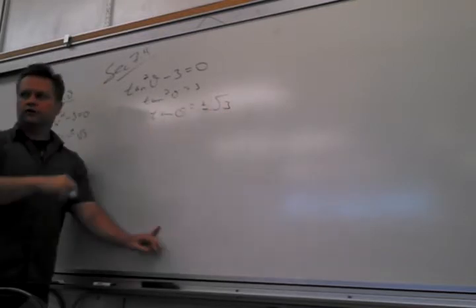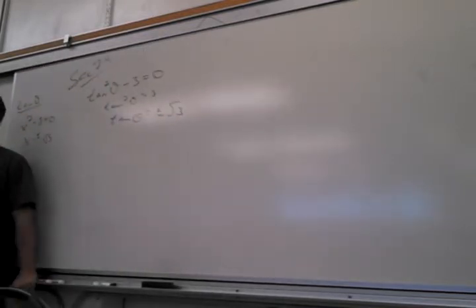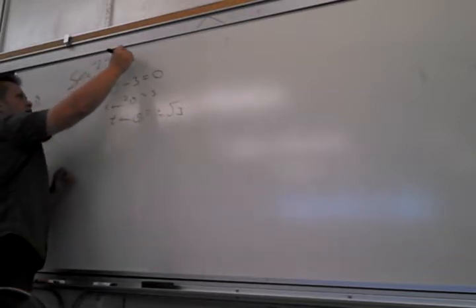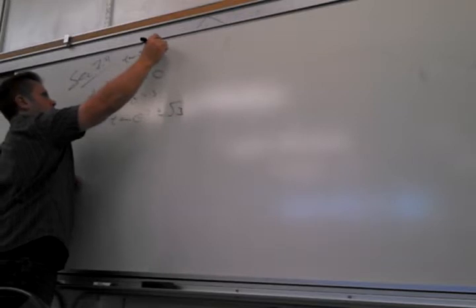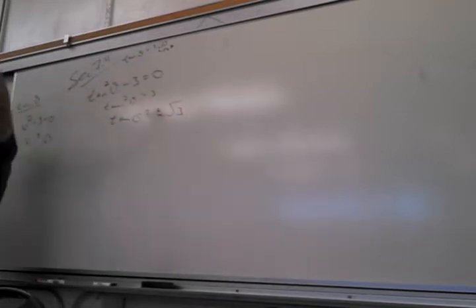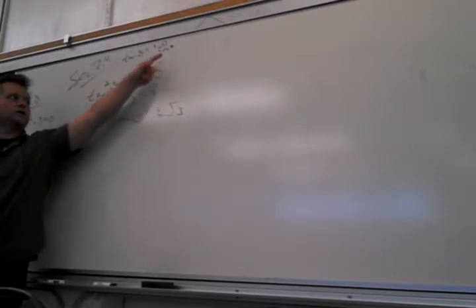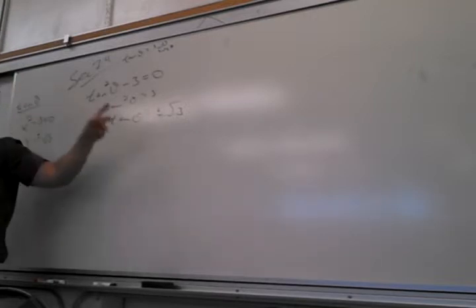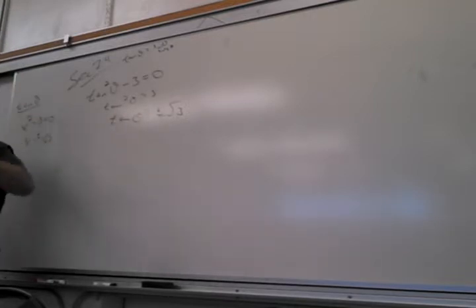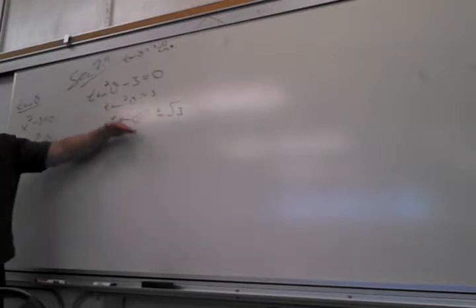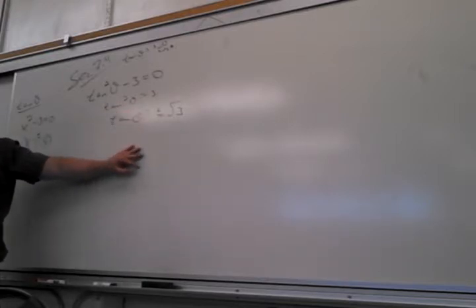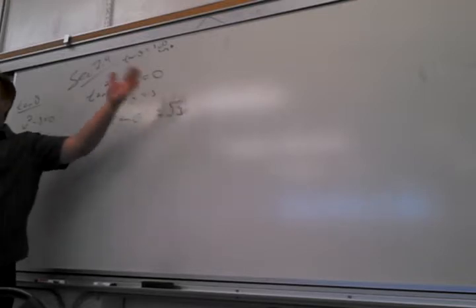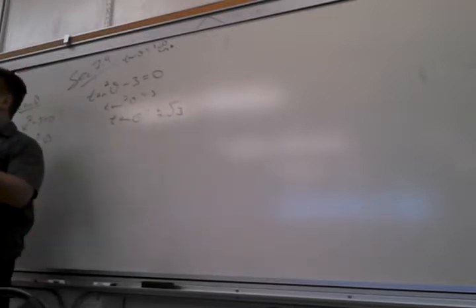Hopefully square root of 3 looks familiar. If you're like me, I never memorized tangent's values. I never did. I just know that tangent goes like sine, because sine's on the top. So this is bigger. It could be root 3 or it could be root 3 over 3. So I know I'm at the place where it's bigger, and where is sine bigger? 60 degrees. Right? So I know this is going to be related to pi over 3. Are you guys with me so far? I mean, this step is not a calculator step. It is a you-should-know step. You should know what the base angles are.